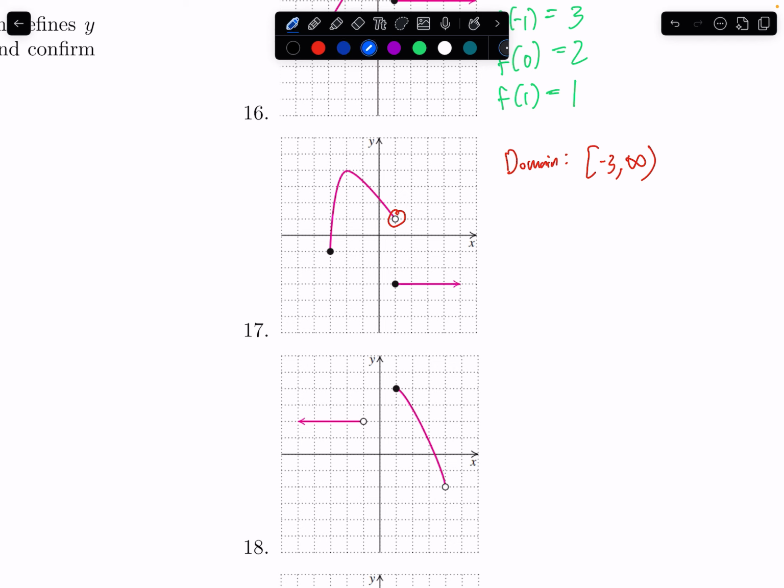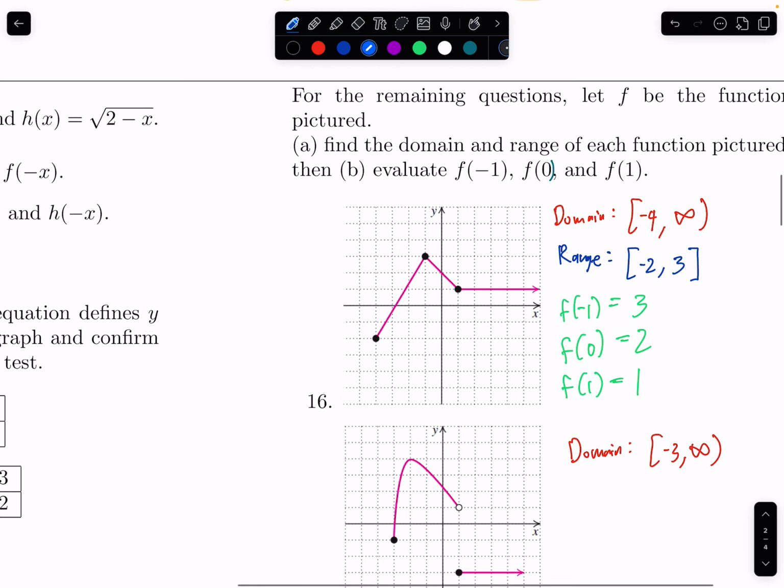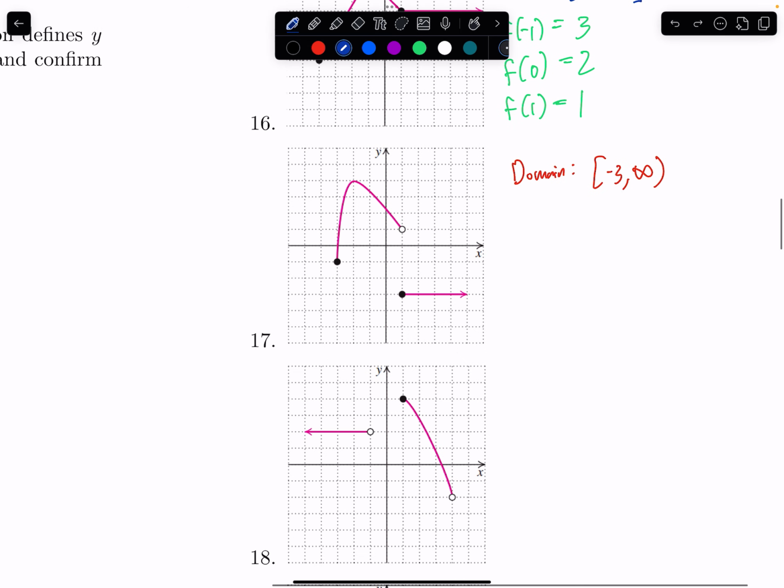Right? Because as far as x values go, I always have an x value from here onwards. It just so happens that at this point it jumps from up there to down here, but still that is one x value, right? Okay, that's the domain. Oh, wrong color. Okay, now for the range. Oh, I used this darker blue last time.